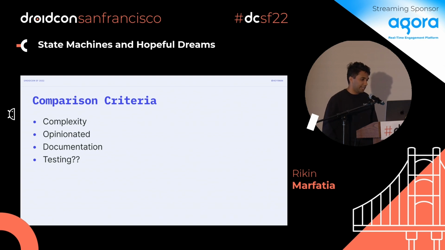And the last comparison criteria is testing and test support by the library. I'm going to be honest, I didn't actually write any tests for my application using the tools the libraries provided, but I did take a look at some of the test offerings they provided. So I'll give you a loose take on that.